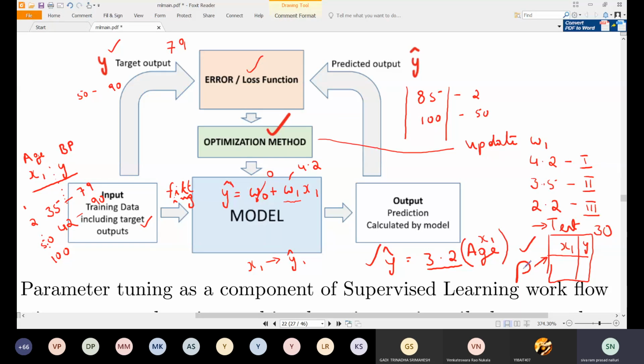Means you can go to any hospital and say, I have come up with a regression model which is very good at predicting the blood pressure of a patient given his or her age. So you can sell your product, your machine learning product, to any hospital. What is the advantage? You tell me.